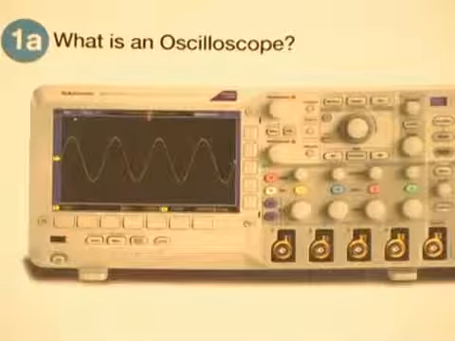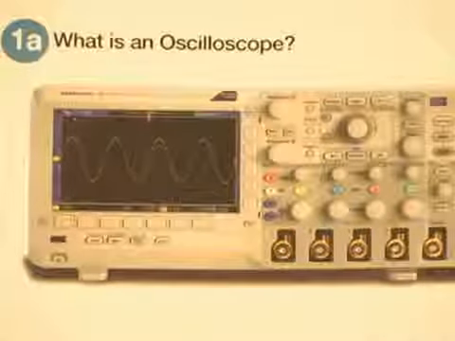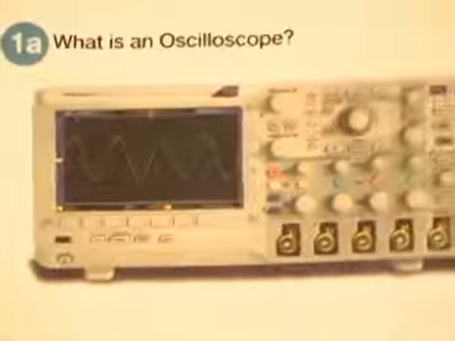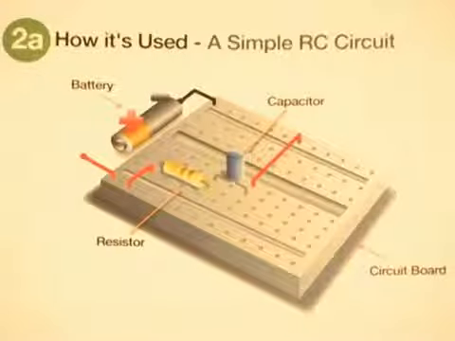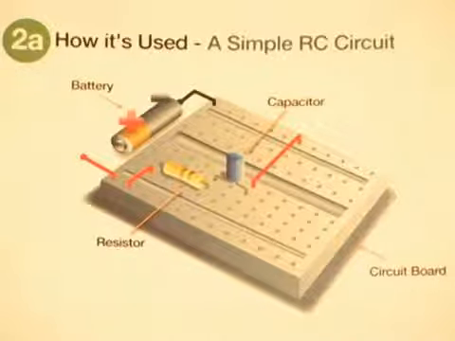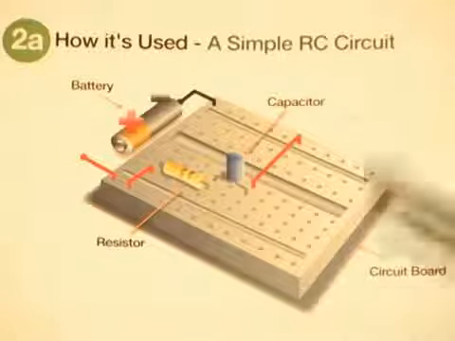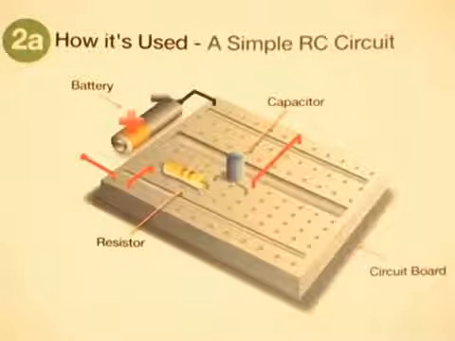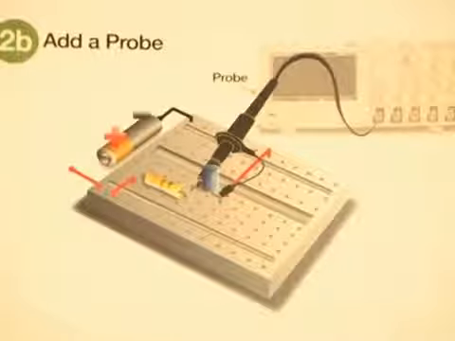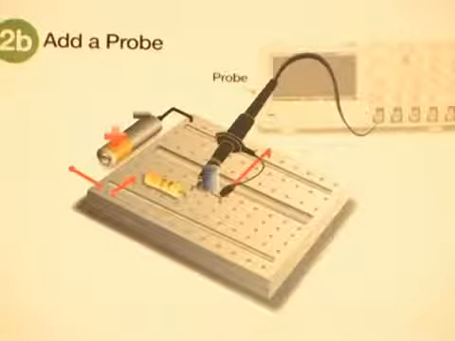So at its heart, an oscilloscope is a device for seeing how the voltage of a signal varies over time. For example, imagine a simple RC circuit with a battery, a capacitor, and a resistor. And technically it's not a circuit yet, right? Right, exactly. We haven't taken the last step of connecting the battery yet. First, we're going to add one more piece to the puzzle. We're going to connect an oscilloscope probe across the leads of the capacitor.